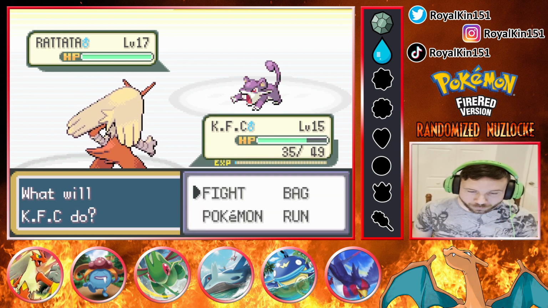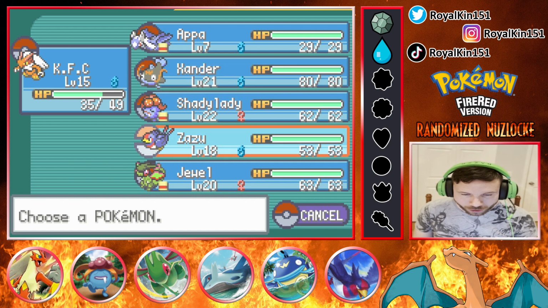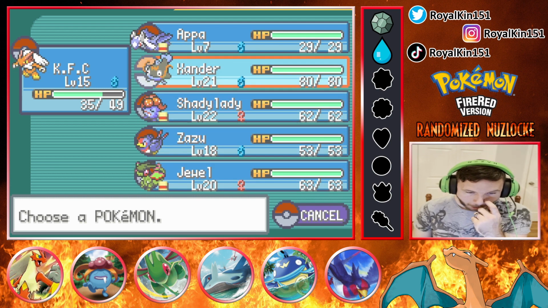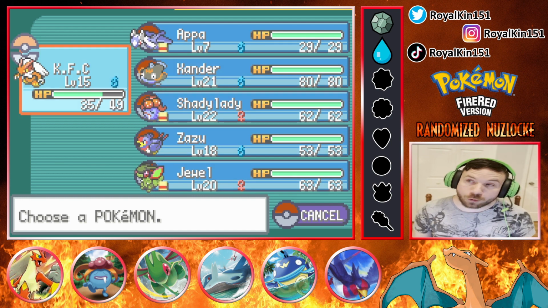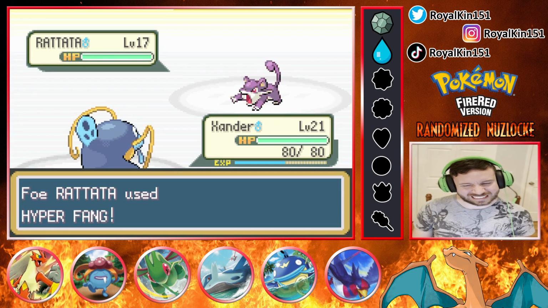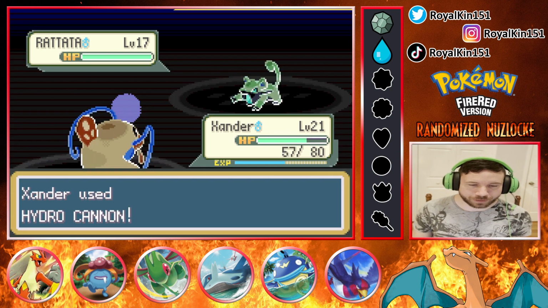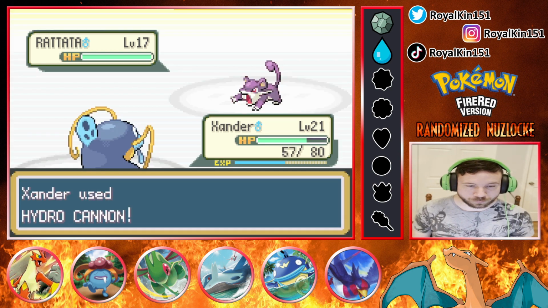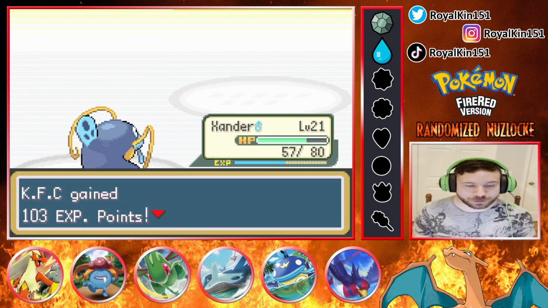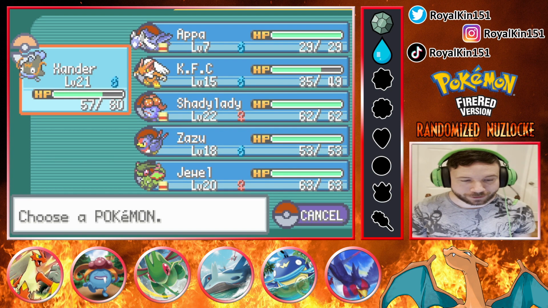Booty Kill was Super Fang, and I thought it was Hyper Fang. Man, we could use a fighting type. Oh wait, we have one. Alright, Hyper Fang. Okay, I was supposed to use Magnitude there, but I guess this works. Boom. Die. I really gotta look into the fangs. Refresh my memory. I know one always does half.